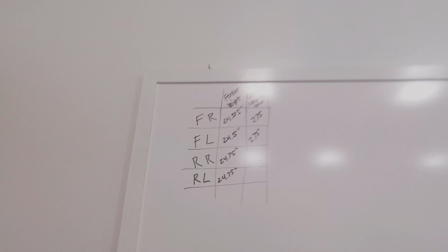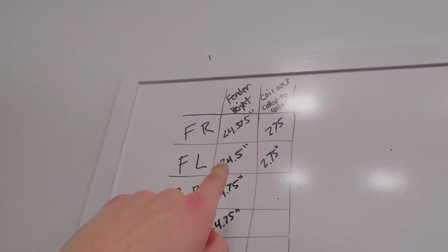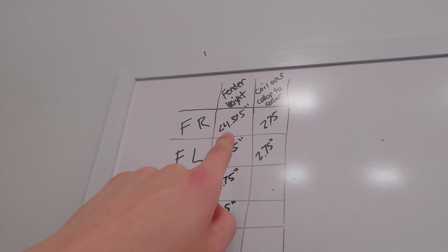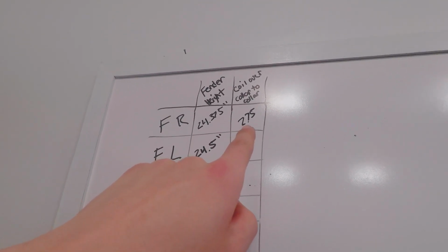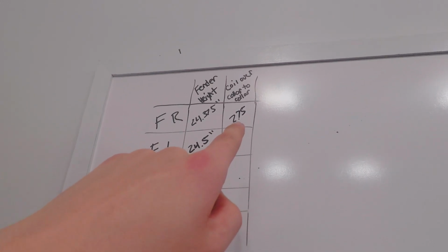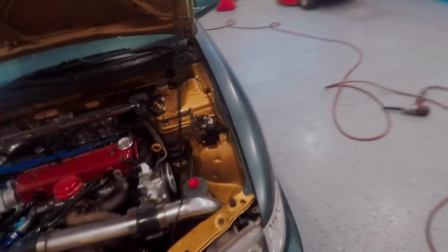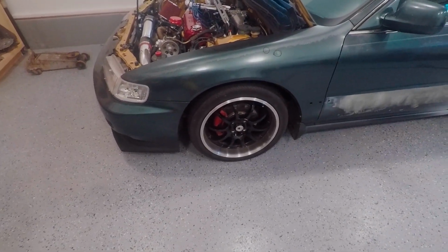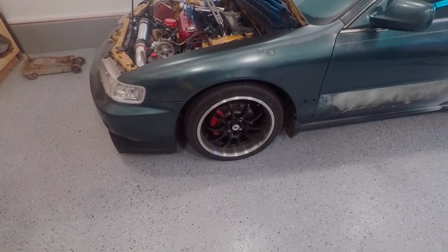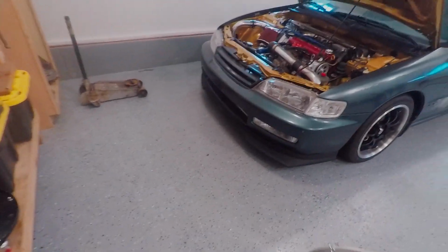So I'd like to get the camber kit in the works for this thing, but basically what I did was just adjust the coilovers. I have some measurements right here. The fender height I took, front right and front left, was 24 3/8 and 24 1/2. The coilover collars were both set to 2 1/4, so I cranked them to 2.75, or 2 3/4. That got me up a little bit, I think it's 25 now, something like that, but I think it'll settle. So I'm going to wait to take a final measurement, but I definitely have more clearance up front.